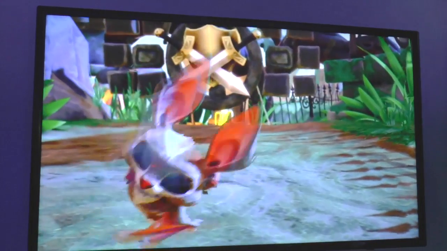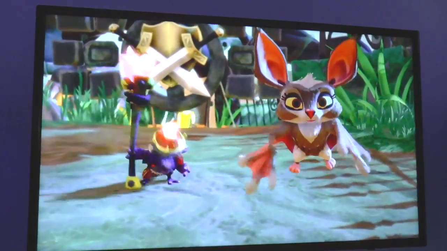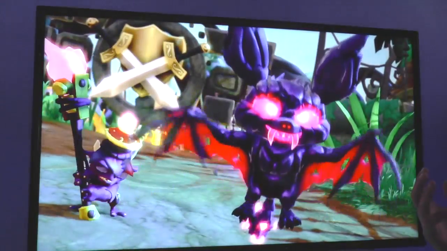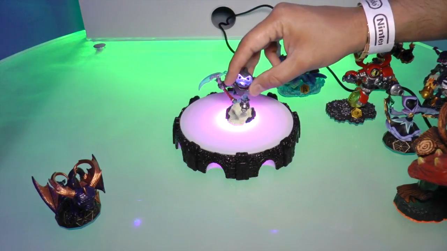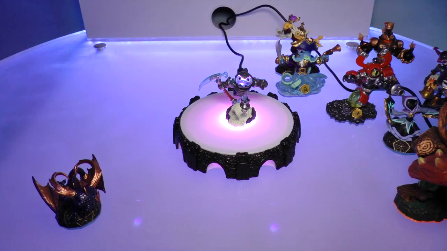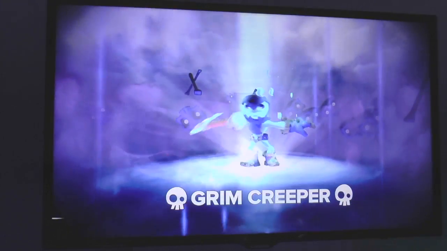I'm going to switch up to one of our core characters next. So the Petrified Darkness is actually being used to change the kind of nice creatures in the Skylands to evil versions of them, and you have to convert them back. So I'm going to switch it up a little bit here. Let's go to Grim Creeper, one of our new Lightcore characters. He's undead type.